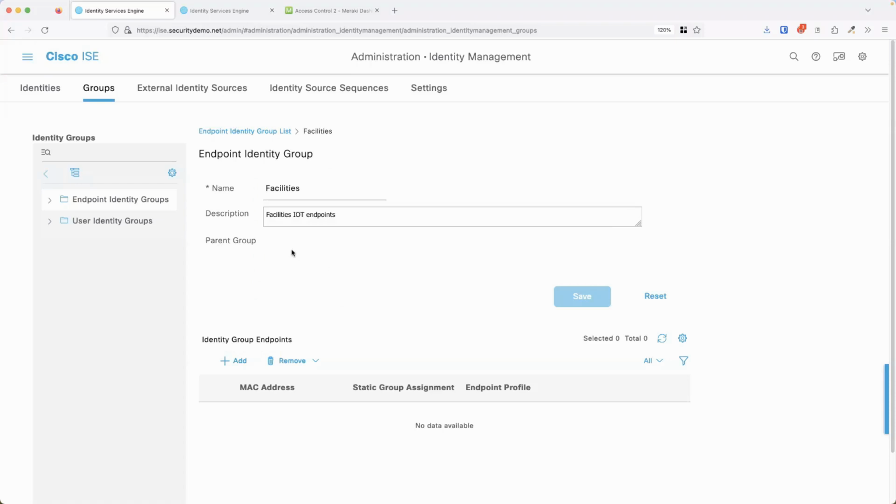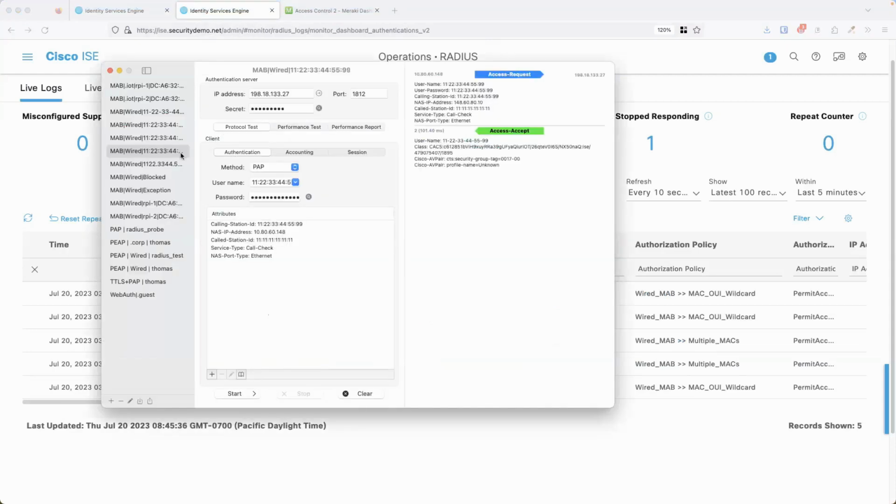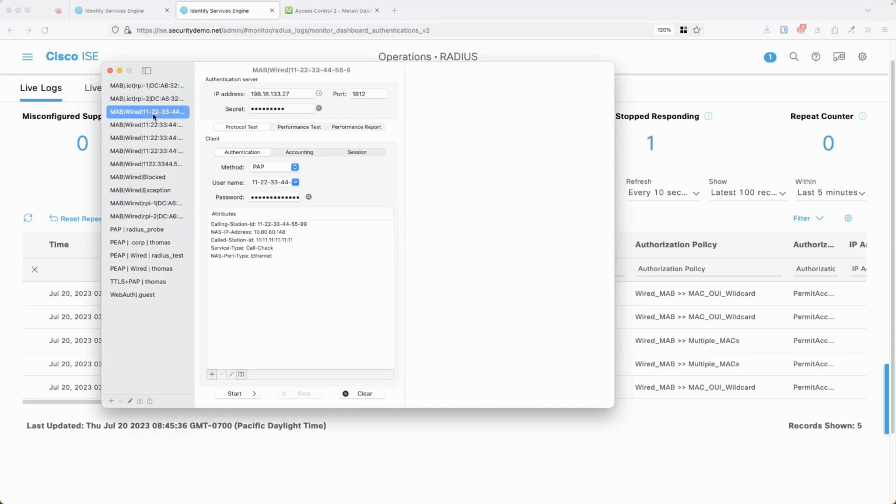So let's go ahead and try running some of these different things that I have. These are my Raspberry Pis that should have been in some of those groups.